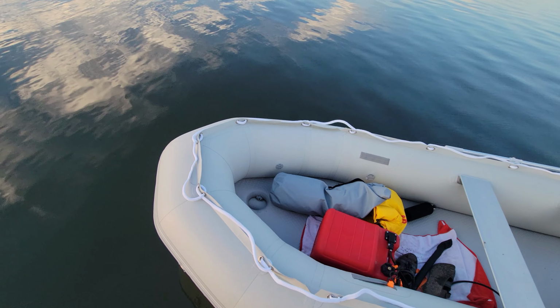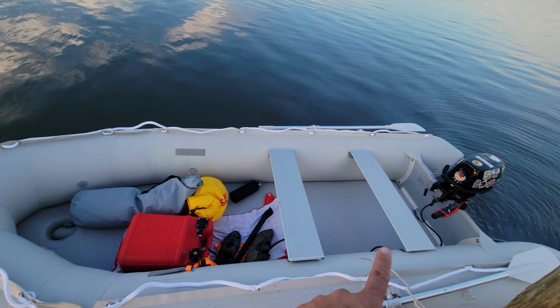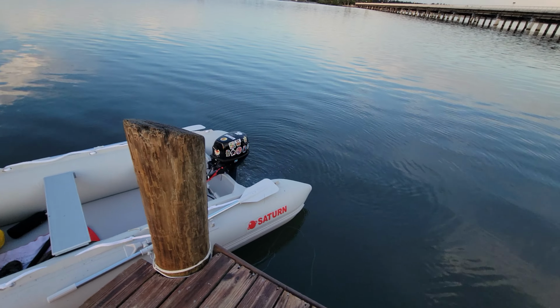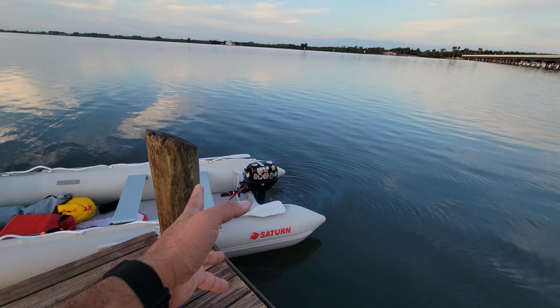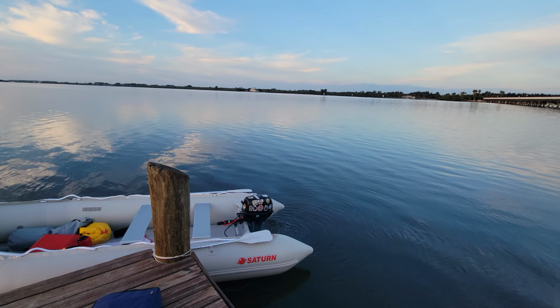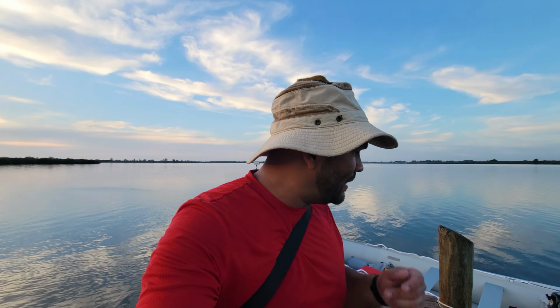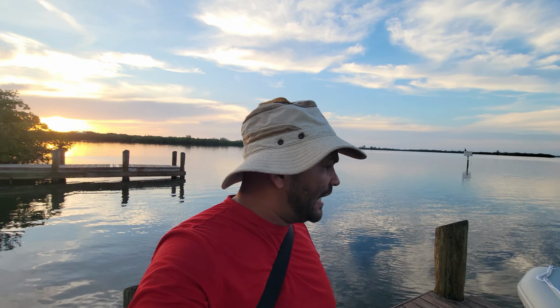Gorgeous, plenty of space for me to go. It usually comes with 3 seats. I'm only using 2. I'm leaving space here for some gear. I currently have my 12 horsepower Henkai powering it today. It really is a 9.8 horsepower Tohatsu clone, so it's basically a 10 horsepower just to be clear with you guys. That motor should be pushing me about 19, maybe 20 miles per hour. I tested it with my CK380. That's usually the speeds I'm gonna be getting.